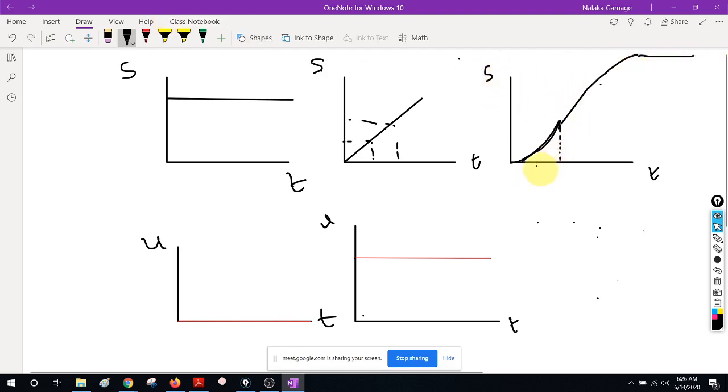Now if you have this kind of situation, you can see this is a curve, not a straight line. From here to here also it is a curve. Assume that it is a curve, though you may not see it as clearly as a curve. After this point, of course, this is another straight line. Now you know how to plot the rate of change graph for that.